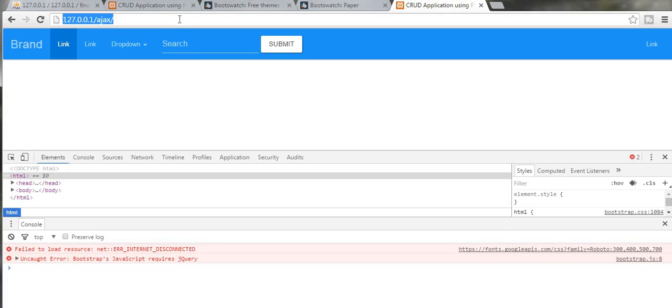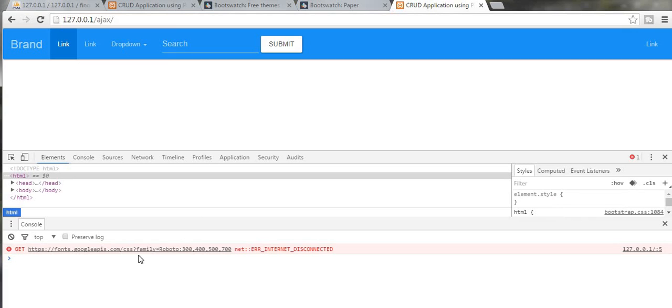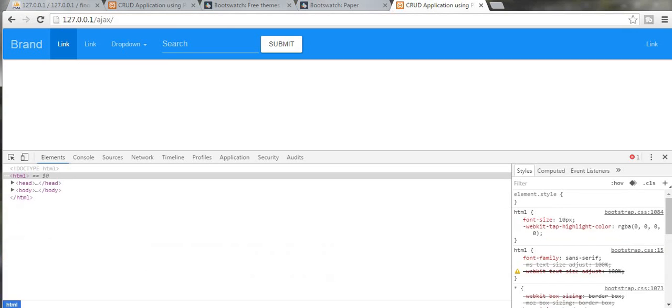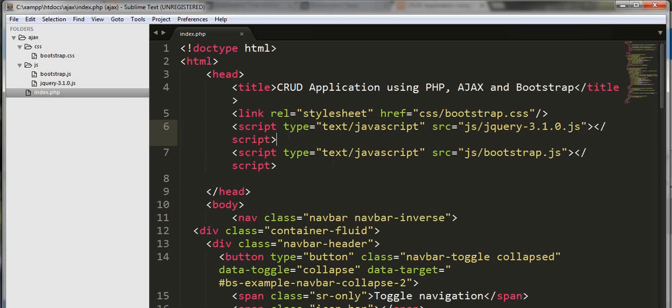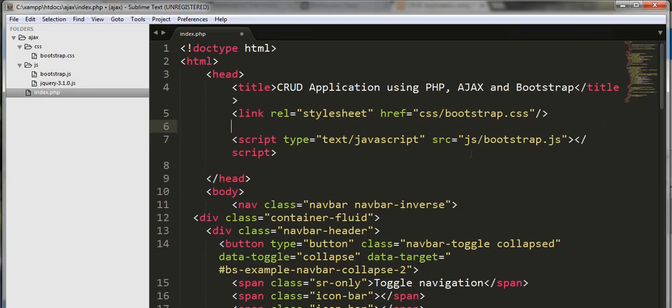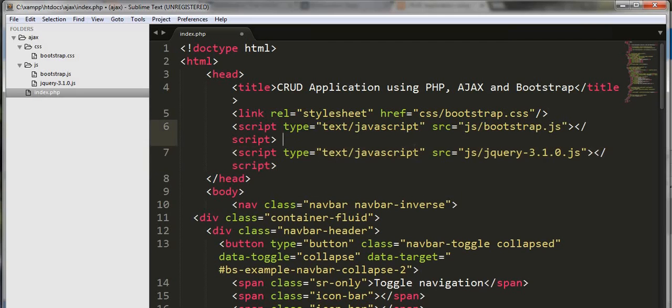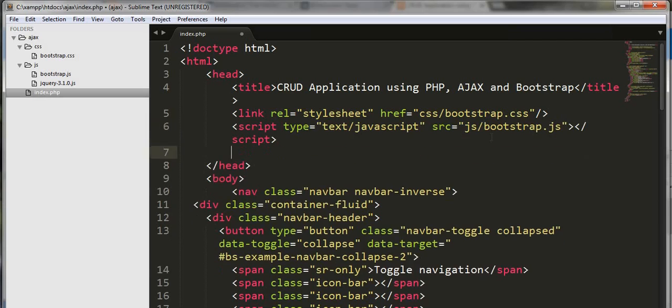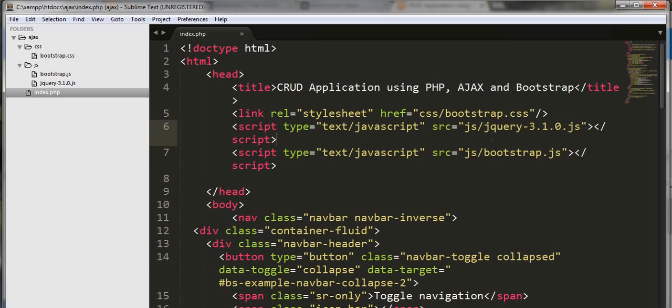Now we are not getting that error. The problem was the position of the jQuery file. You should keep your jQuery file above any other JS file. Previously jQuery was below bootstrap.js. Now jQuery must be above all the other JS files.